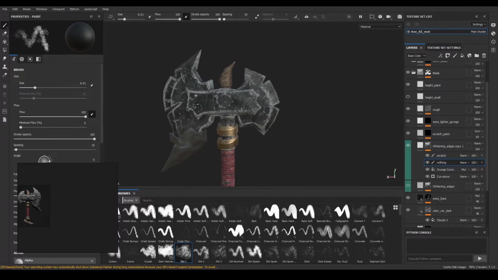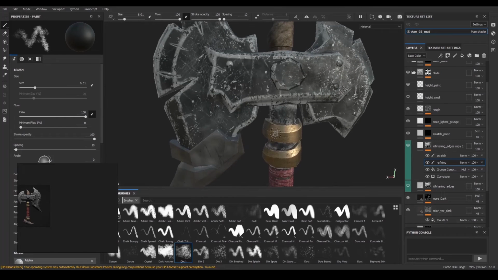So I am refining the areas which I think should be refined before the final renders.